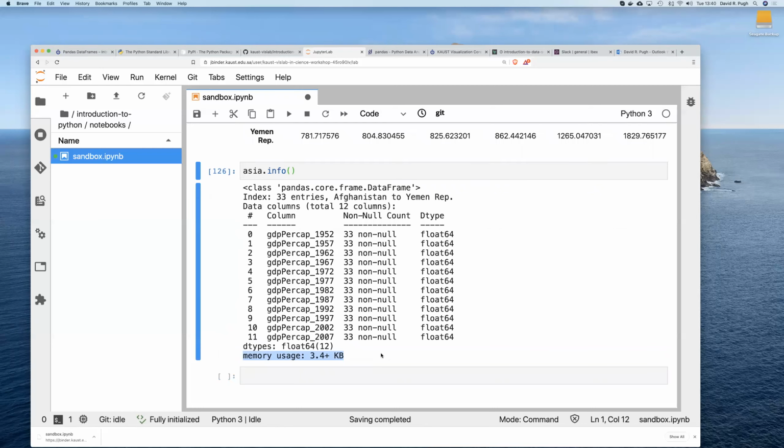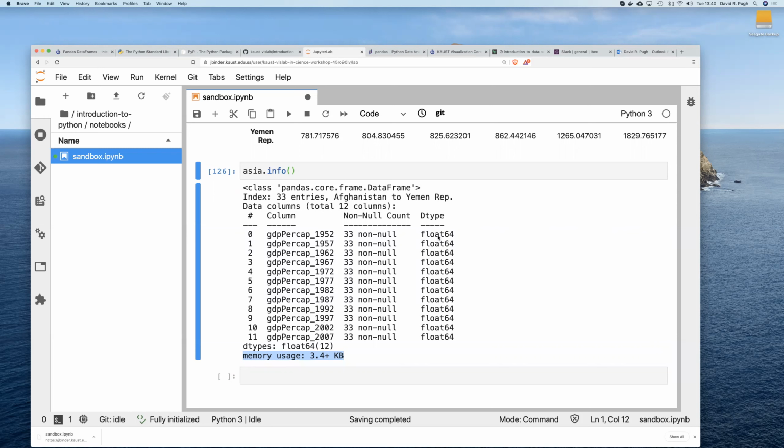And the memory usage is tied in with the data type. It takes more space in a computer's memory to store a 64-bit floating point number than it does to store a 32-bit floating point number, or a 16-bit floating point number, or an integer.